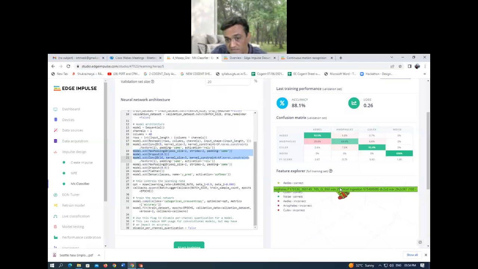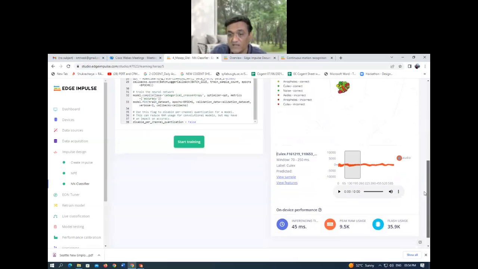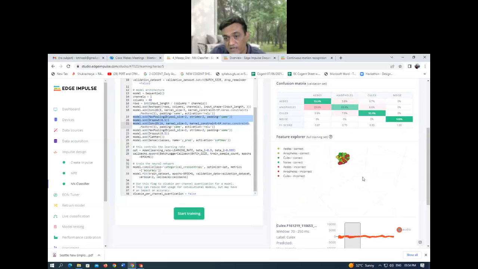So we need to go back again to look at the data, whether they are all similar in nature, whether there is not much variety in them. That can be the reason why it is giving you 63.5. There are chances that you may sometimes get 50%. So maybe your model is good, but for some specific class identification, like Anopheles in this case, it is not able to judge well with good accuracy. So overall accuracy will increase if your accuracy, which is shown in the green labels below the individual labels, is good.